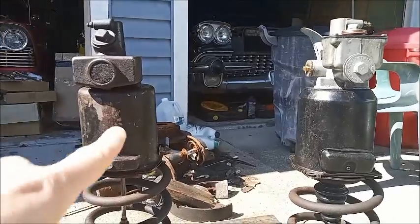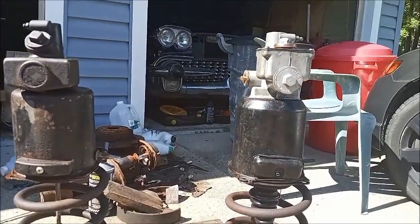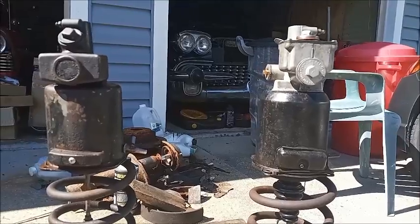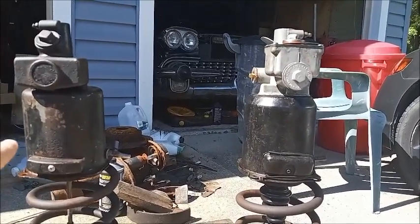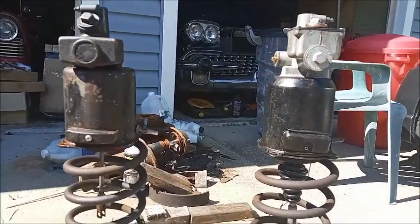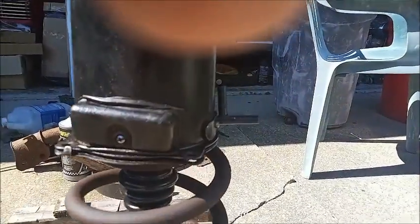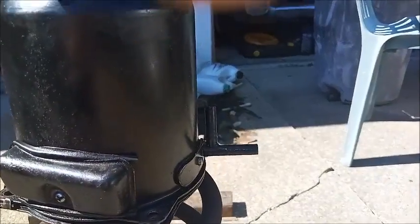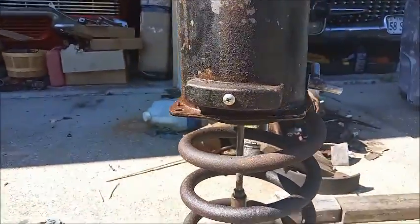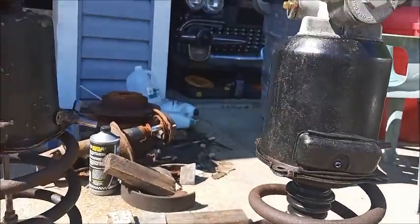So we have the Delco Moraine unit on the left and the Bendix unit on the right. They look very similar on the outside, especially the booster. You can see some small differences, but they look very similar. They have the same pipes coming out and very similar air cleaners, not exactly the same.